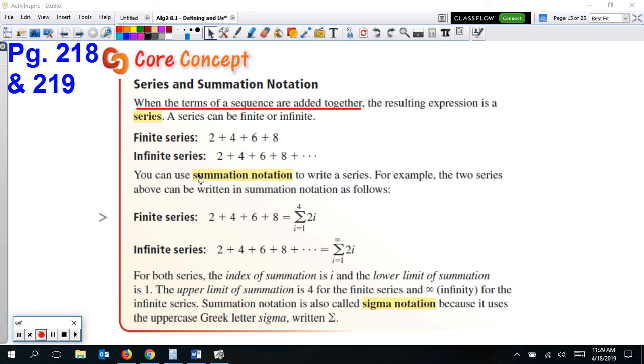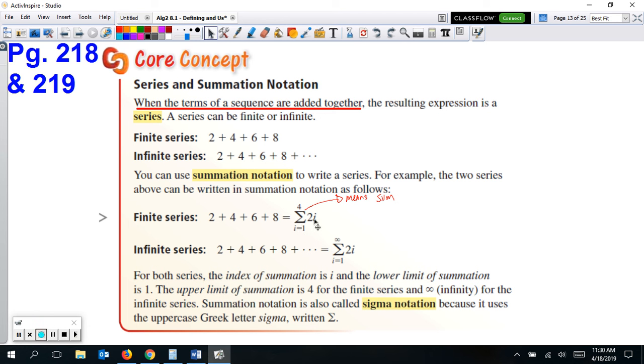Now the next thing you want to write there is the summation notation, and also sigma notation. These two are the same thing. In fact, that's why it says right down here, summation notation is also called sigma notation. So you don't need to write a different definition for each of these. I'll show you what I want you to write next to those. This is what that notation is, and this is the Greek letter sigma, and it just means sum. So you want to write that down, that means sum. You're going to take the sum of this, add them together, find the sum of the series.